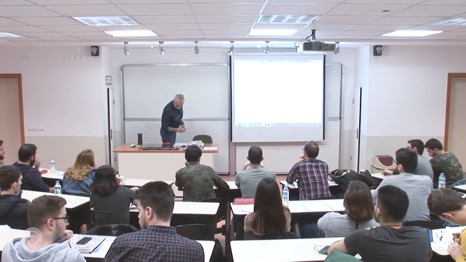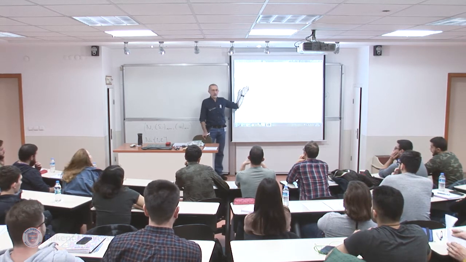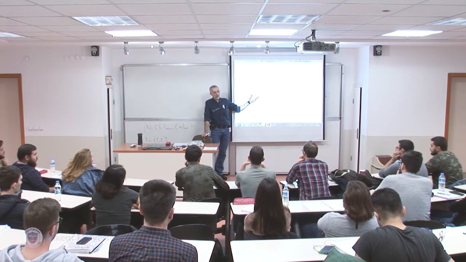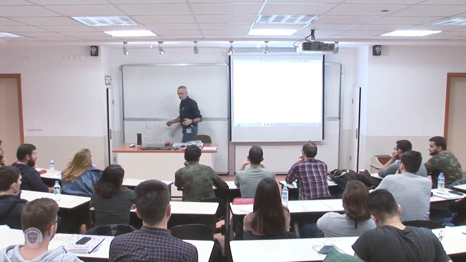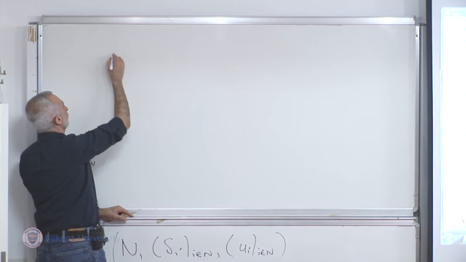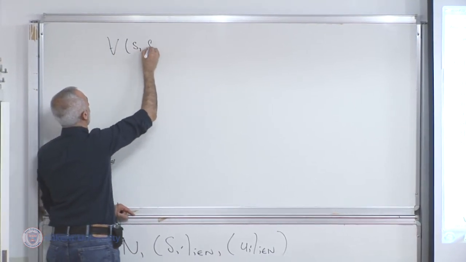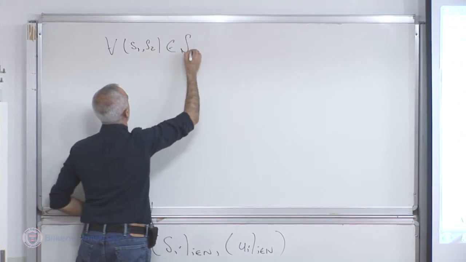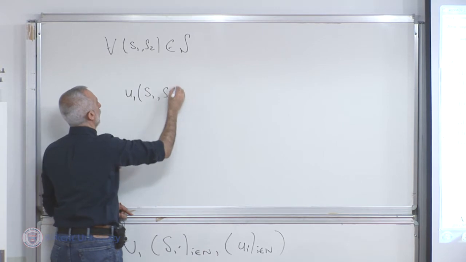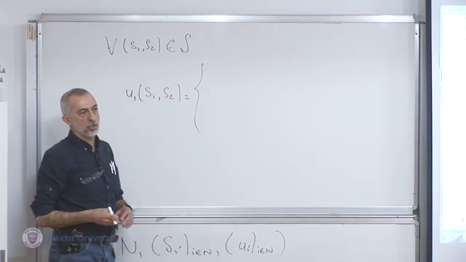And each agent cares about, well, in this case, I haven't written it down. I should have. But from the auction games, it should be familiar. I should have said each agent cares about net gain, how much they get. So let's write, for any S1, S2 in capital S, U1(S1, S2). Well, again, we said there's two: who gets the object, how much he pays.